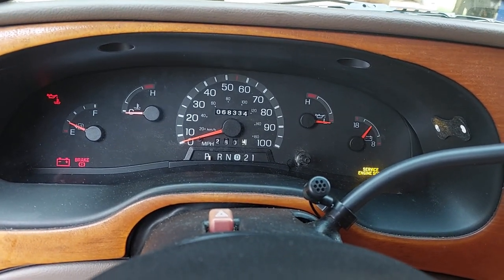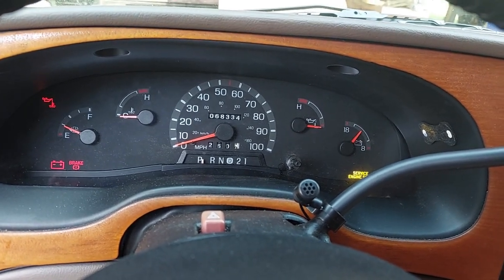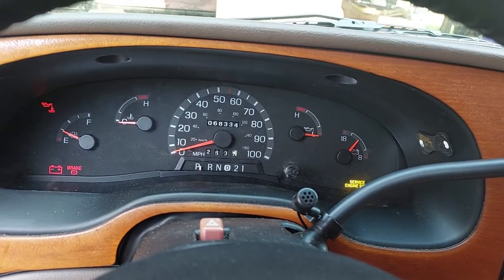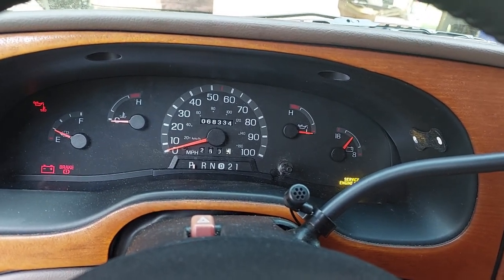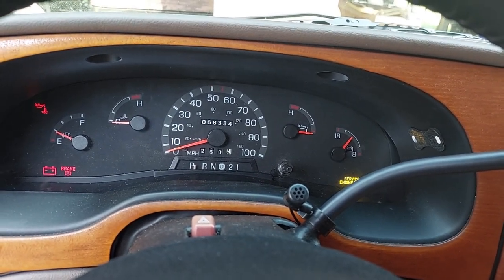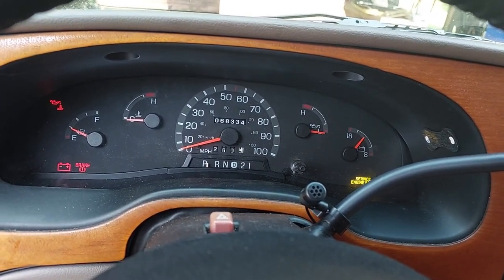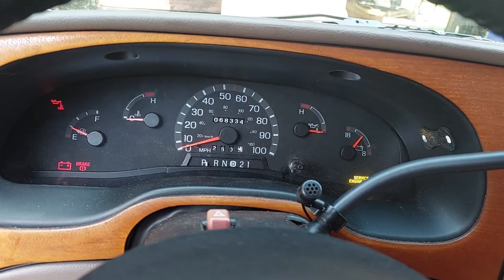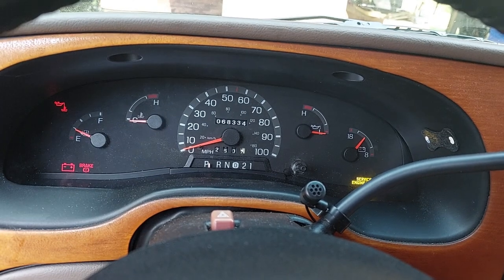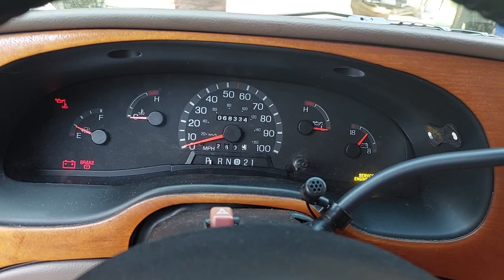I can tell you — so I don't get pulled over for filming and driving — that the movement test above 14 miles an hour went great as well. Both front sensors are working. In fact, both wound up having to be new: when I had new tires put on, the tire shop didn't check clearances between wires and wheel weights, so a wheel weight sliced through the wire on the passenger sensor and I had to replace it. Anyway, this is a good repair — ABS is working, cruise control is working, life is good.